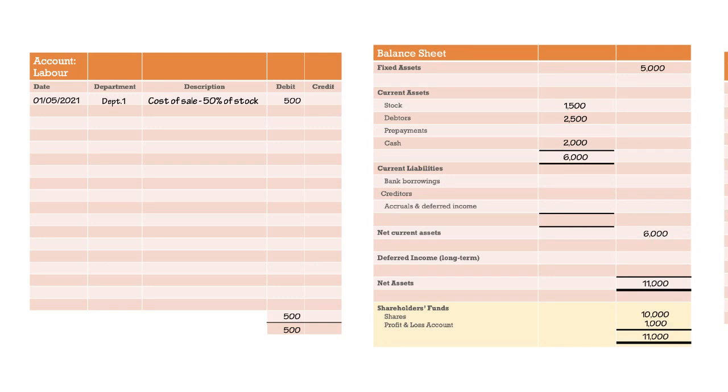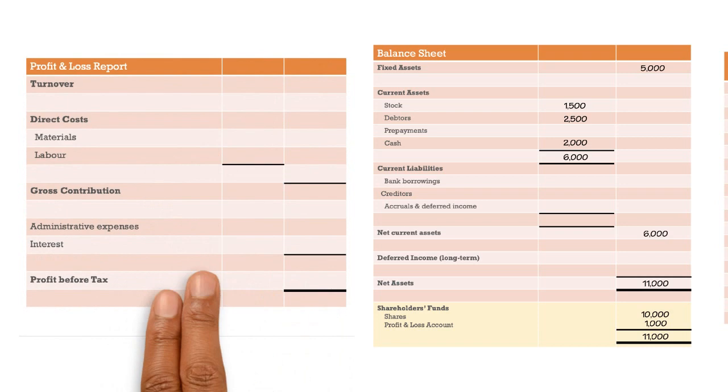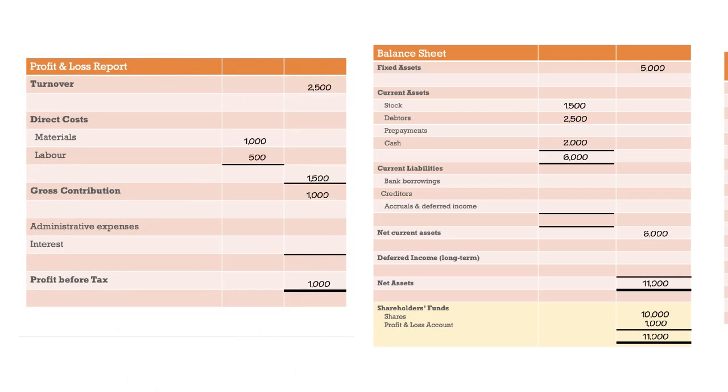Now if we look at the balance sheet, we've now completed our double entry. You'll note a variation that there was one entry on the credit side and two entries on the debit side. As long as they add up to the same amount, that's fine. The balance sheet now is telling us something slightly different, but let's first of all look at the profit and loss account. This is recording our sale of £2,500, and it's recording the fact that the sale had an inherent cost or value being half of the stock, broken down as materials and labour, and having a cost of £1,500, giving us a gross contribution on that sale of £1,000.